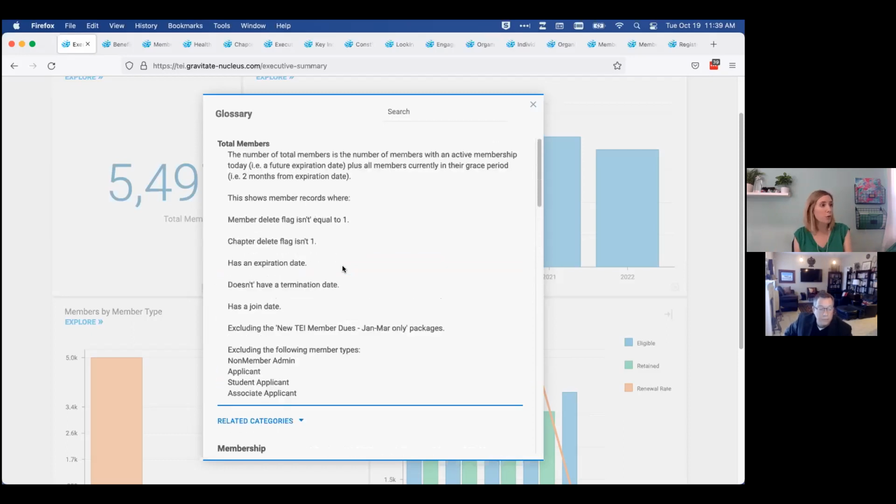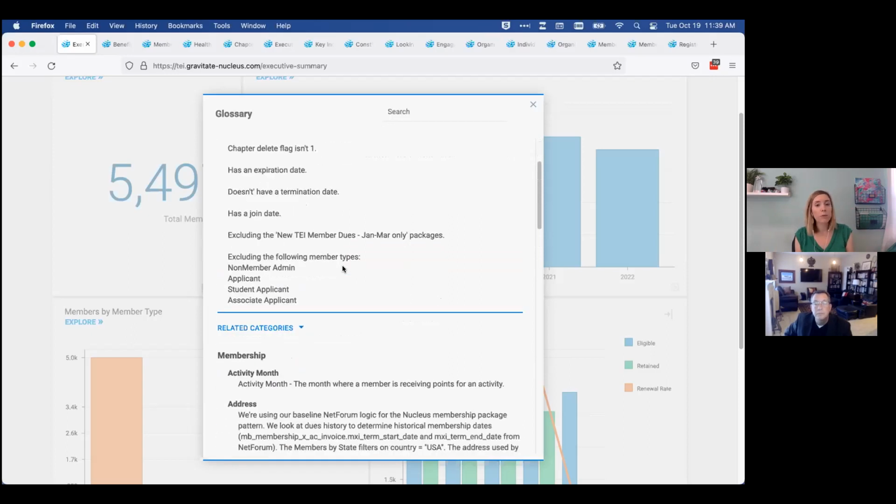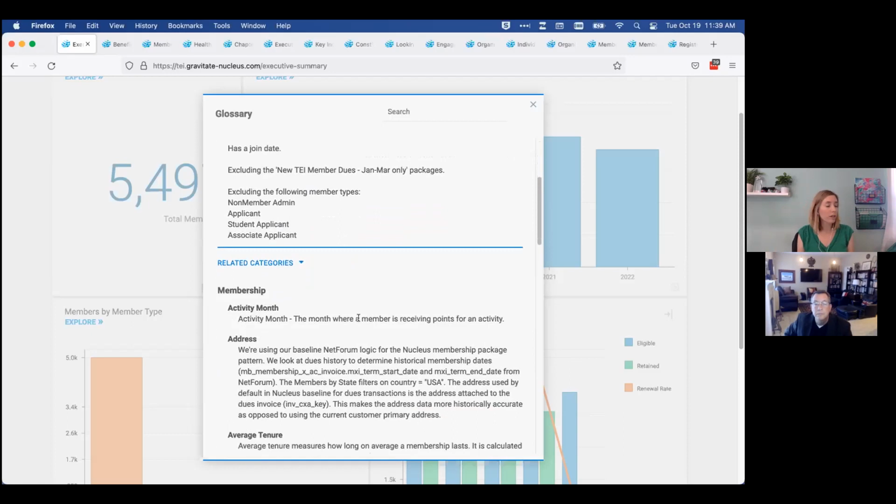Here you'll see our total members definition is a little bit longer because we wanted to spell out each of the key components. Here you'll see we very quickly threw in what activity month represents. Here we're actually getting into specific fields. So this can take on a variety of forms, but what matters most is that it is documented and accessible, both to the folks that are using the tool, and it can be managed internally so that as you make changes or clarify definitions, you can go in, make a quick update, and it lives with you and grows with you as an organization.